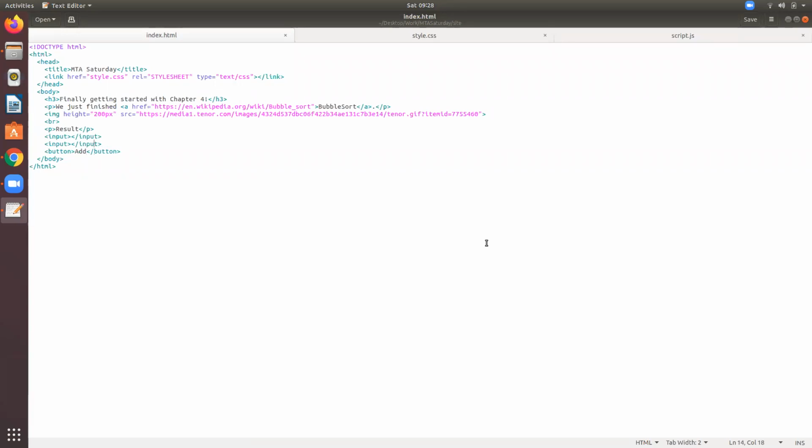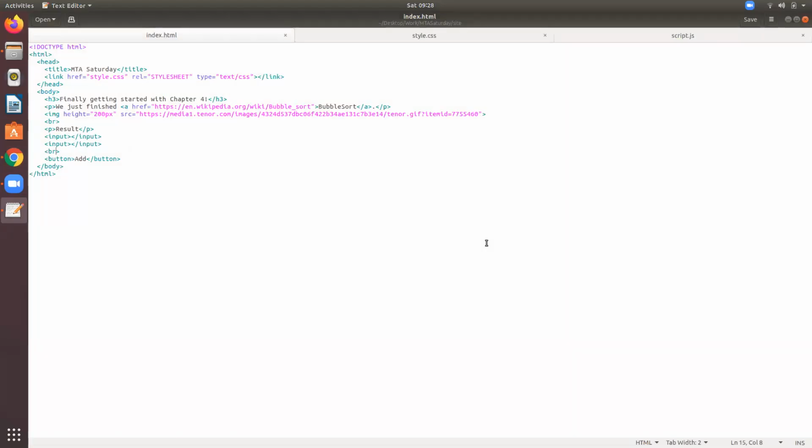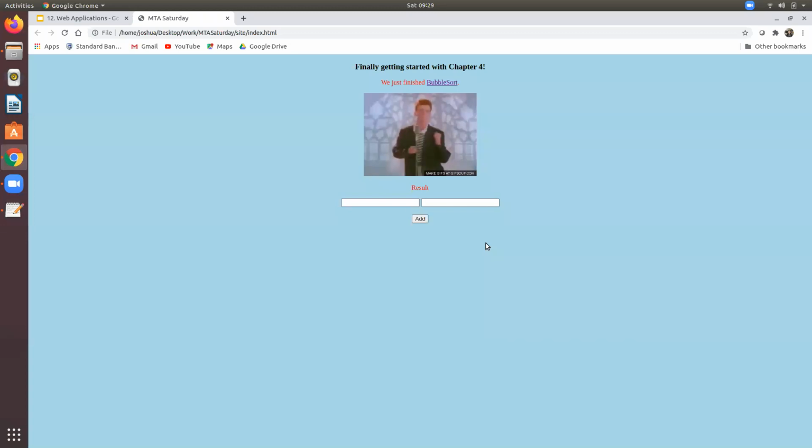I'm going to put another break so that the button tag is on a new line after the two input fields, and maybe another break just to get it even further down since it doesn't have any padding. There we go. Cool. So I think our calculator is looking pretty good now, but obviously currently nothing happens, right?